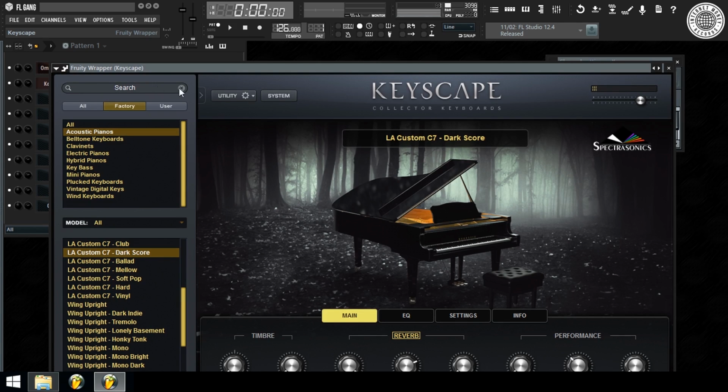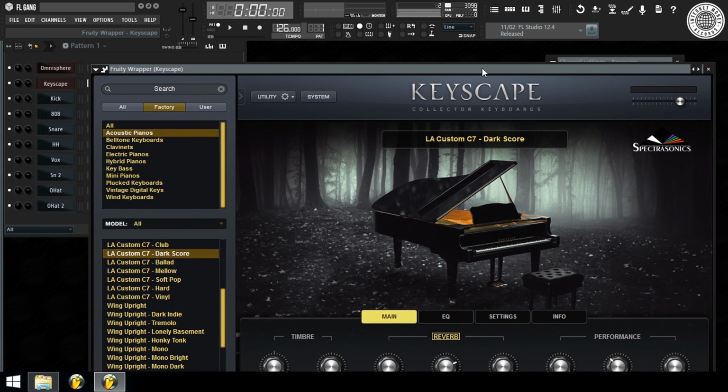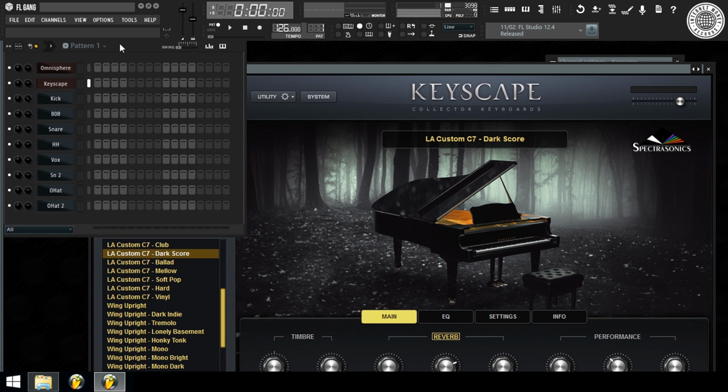So first off, I'm going to grab a plugin. I like Keyscape. I'm just going to grab a simple piano, see if I can come up with some melodies.